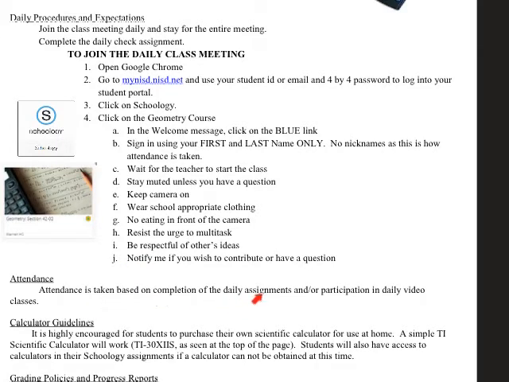Attendance will be based on completion of daily assignments or participation in a daily video. So if you log on, as you guys are in the waiting room, I'm taking your attendance. So your attendance can be taken that way if you are live every day or just live daily. And then if you're absent and you watch the video, I can also count you present by doing the assignment. So if you're absent and you watch the video and do the assignment is what's verifying that you were there that day. So if you're absent and you do the assignment, I can count you present for the day, okay? All right, so that's attendance.